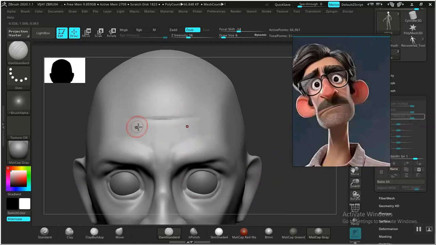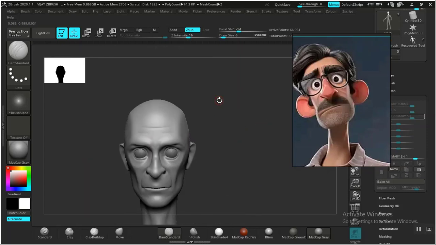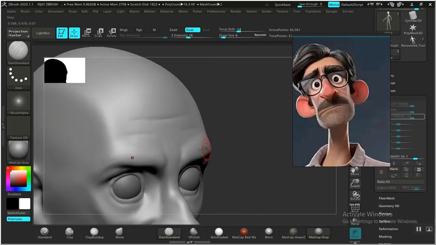Increase some indentation in here, and use the clay build-up brush to add some roundedness, or rather some height to it. Kind of blend that down.